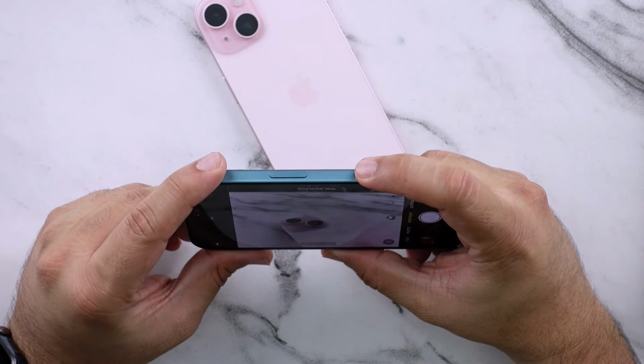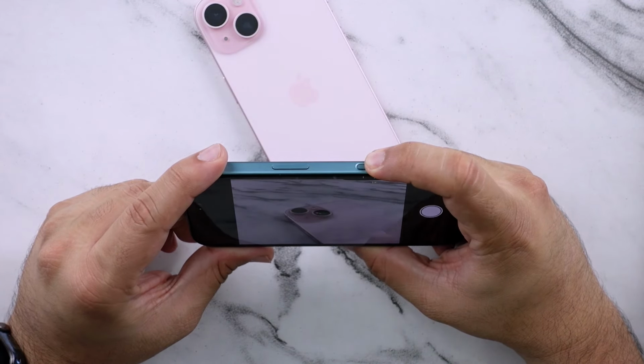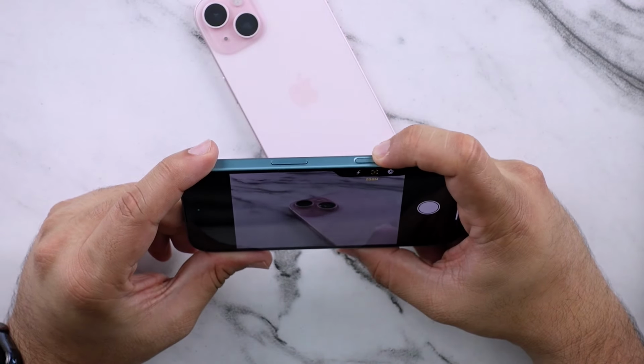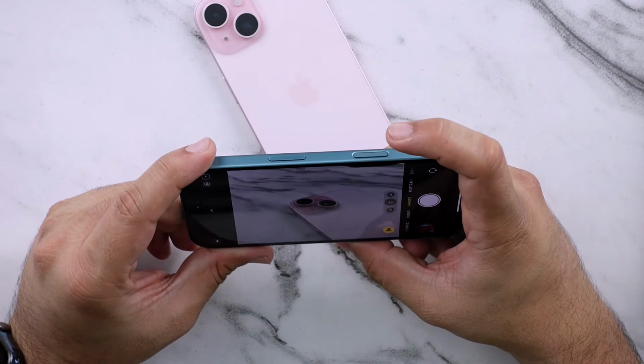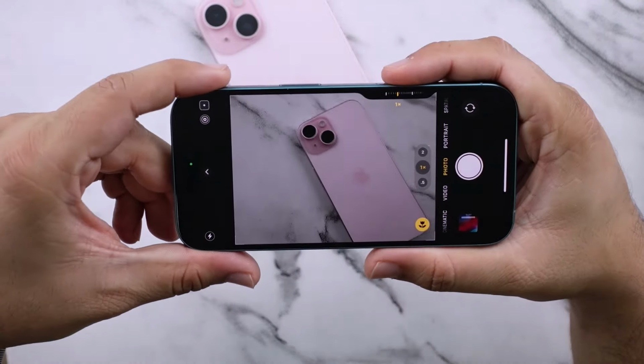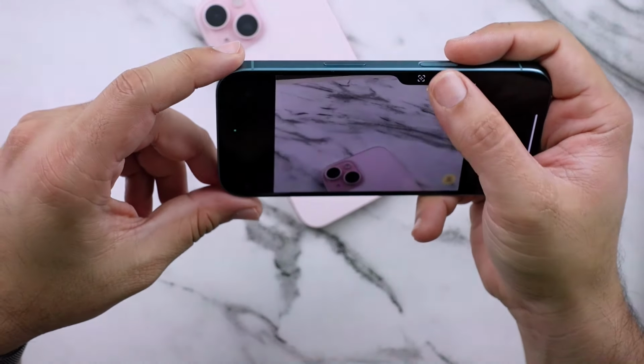And then let's see if I can get the other modes. Let's see, nope. Okay, now you go. If you touch it, then you'll get other modes. And I'm not liking how much of the screen it just ends up taking up. It's eating into my photo a lot. So if I have this mode enabled, it's eating into the photo a lot more.